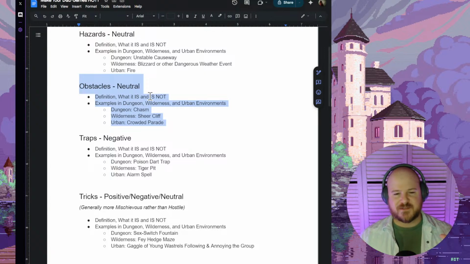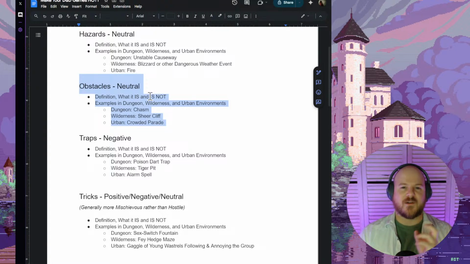As a person comes over to explore it, unless they're being extremely careful, I might say, oh, the edge of this is crumbling, and now we need to make some Dex saves just to spike that tension real quick. You thought the edge was going to be very safe, but instead it's crumbling, just to inject some danger and raise the tension if I need to.